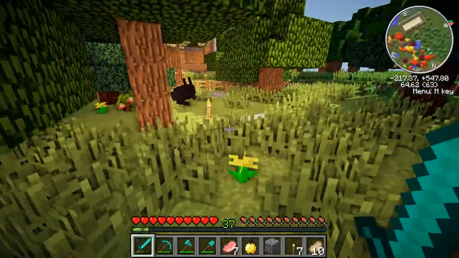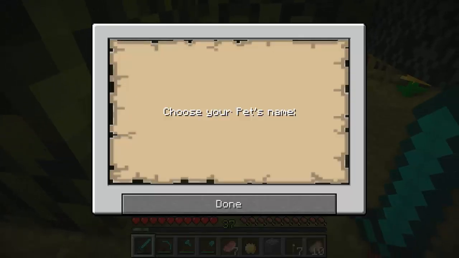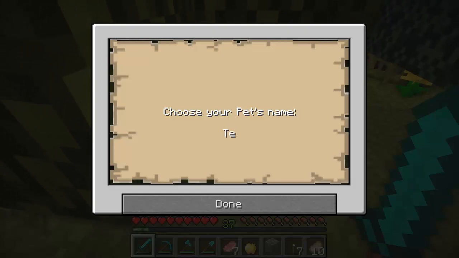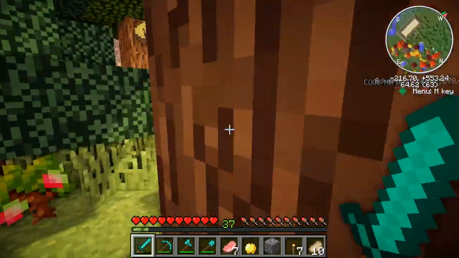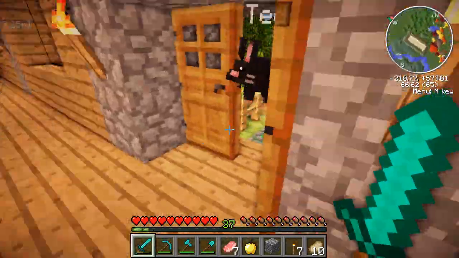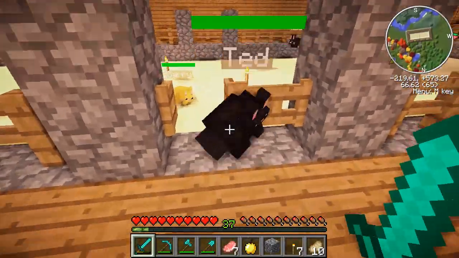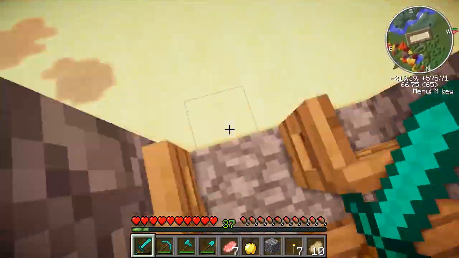There's one. Wait, where'd he go? There he is. Black bunny. We've got a lot of black bunnies, but I'm going to have another black bunny because I like the bonds. And I'm going to name it Ted, after my granddad. So, there we go. Ted the bunny. Let's take you... Oh, no. Ted. Granddad, come on. Stop trying to escape. Ted, come on. Get in there. There you go. Ted's in now.